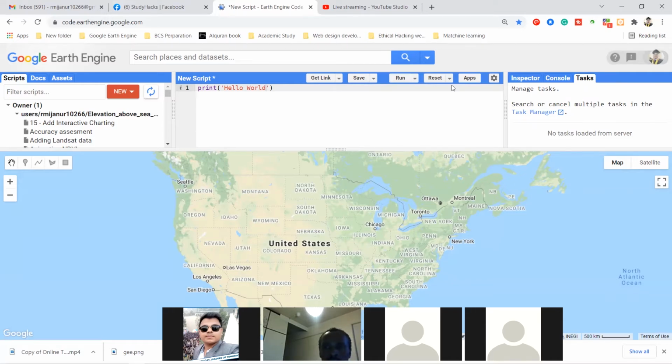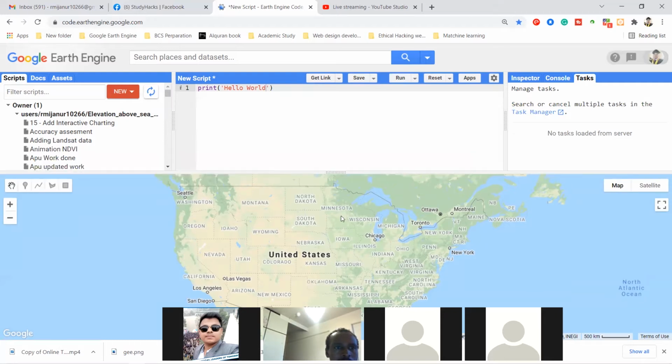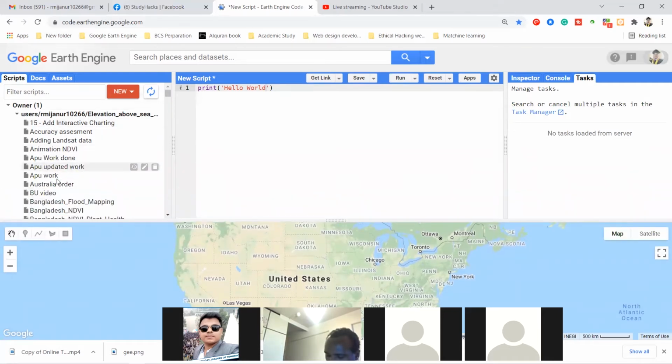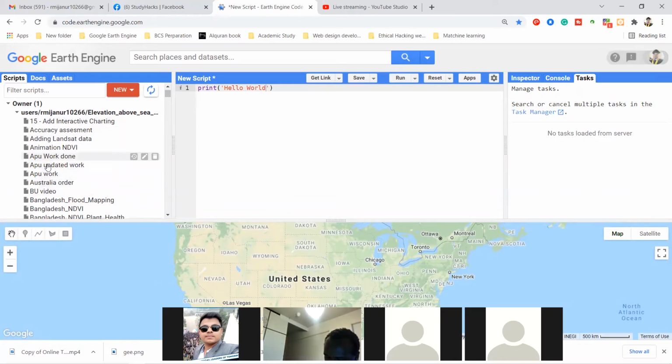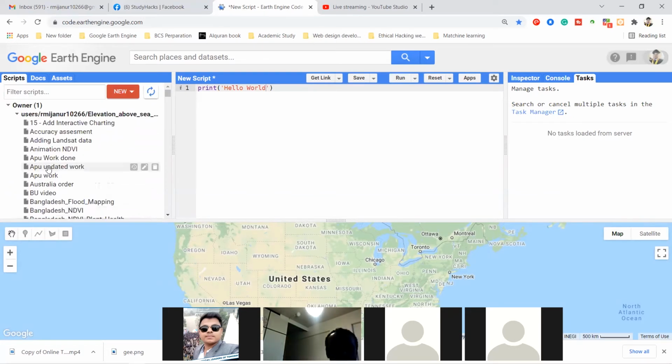Okay, and in the left corner you can see another three tabs. These tabs are script, docs, and asset. The script tab is for managing your programming scripts. Here you can see the script tab. I add different types of scripts, and I can add different types of code here. It will store all the scripts which I worked on before.